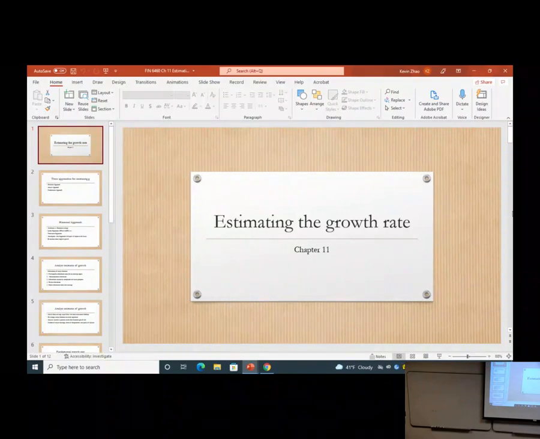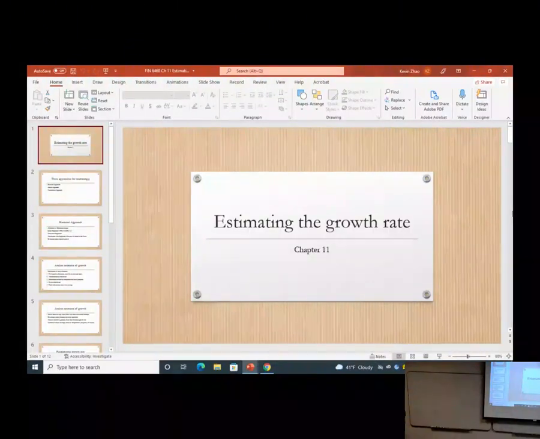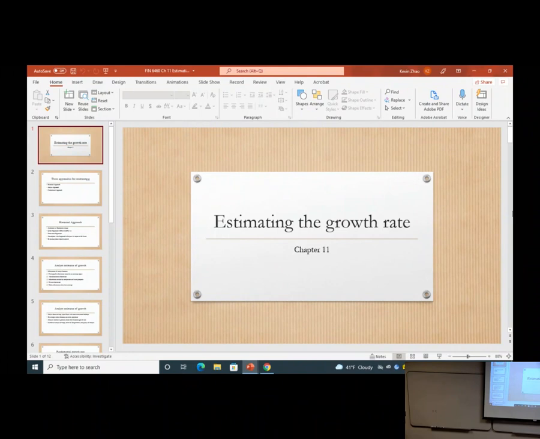Well, in the homework, it says growth rate 7.5%. But for your valuation project, what would be the growth rate for SSTK? Think about that. Based on what you learned so far, methodology-wise, what kind of approach can you think of to get a good estimation of this growth rate?